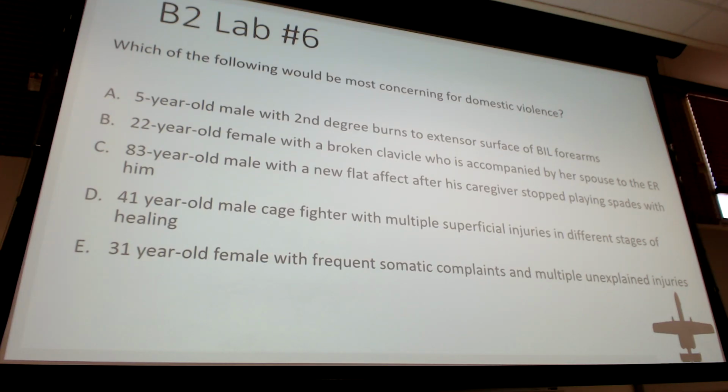Help me understand, define for me short, what is a somatic symptom? Pain without a sign. But there's no physical etiology. Right. There's a symptom, but it doesn't match up with a diagnosis. So it's somatic, there is something there, but it doesn't match up. So she's got those kind of complaints and multiple unexplained injuries. So it's in addition to, not that those are the somatic complaints, and multiple unexplained injuries. What do we know about abuse?